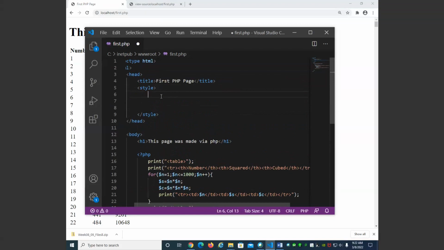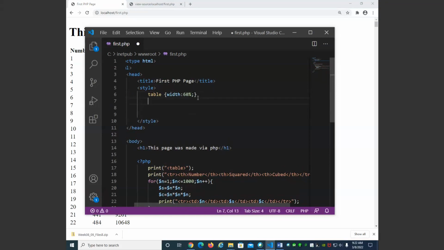So I can say table width 60%, TH, font size 1.2 em. Em means it's emphasized 1.2 times or 1.2 times the default size.